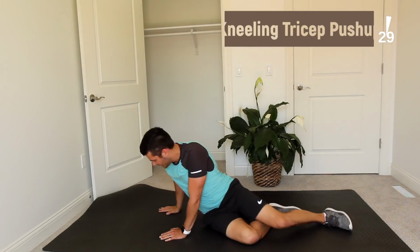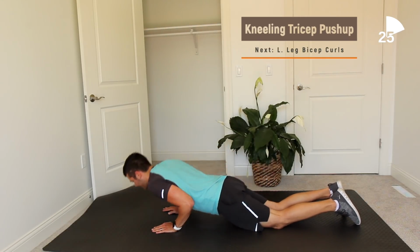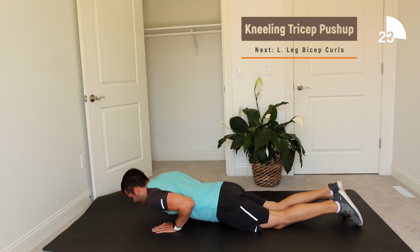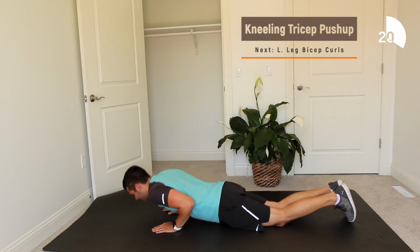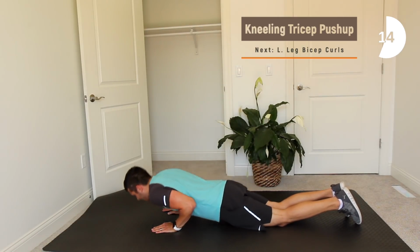Next up is kneeling tricep push-up. This has already been intense enough, I know, but if you want to make it a little bit more intense, you can go up onto your toes and do an actual standard military push-up. Again, keeping your elbows as close to your sides as possible and concentrating the movement on your triceps rather than your chest.